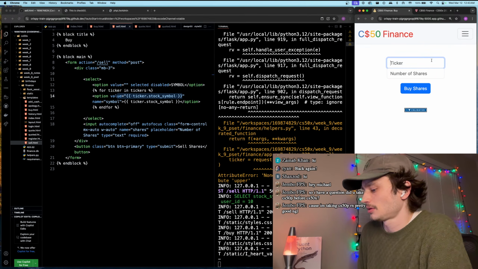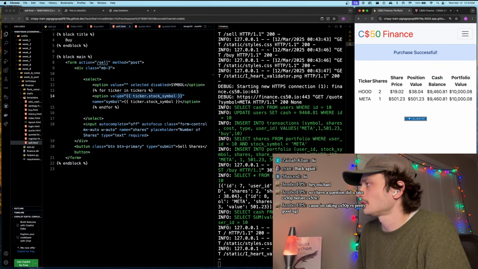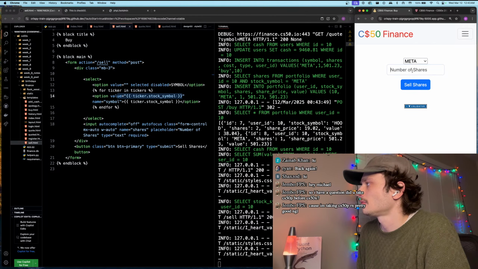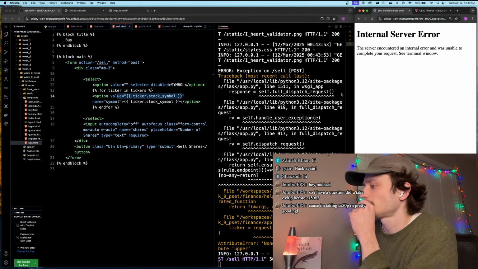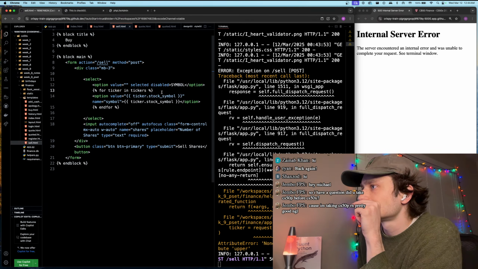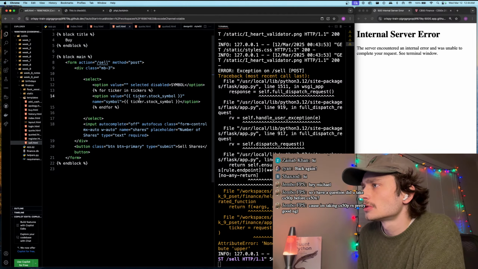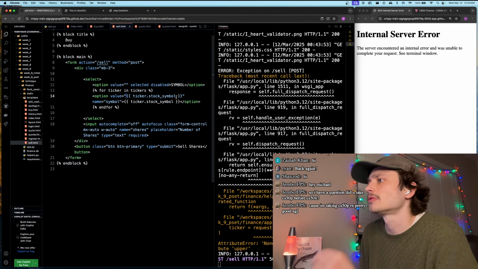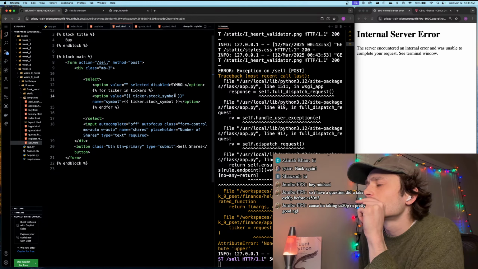So hood, 1 share, submit. Let me buy meta 1 share. Okay. Sell meta 1 share. None type, both of them. It's gotta be in quotes. The value is the symbol.